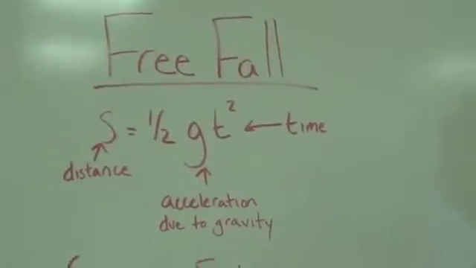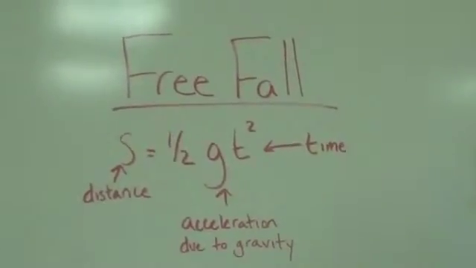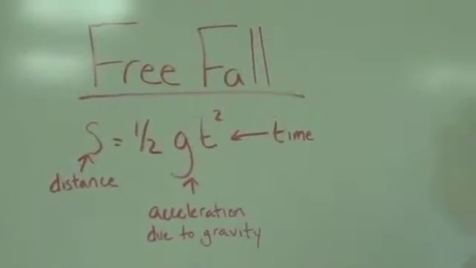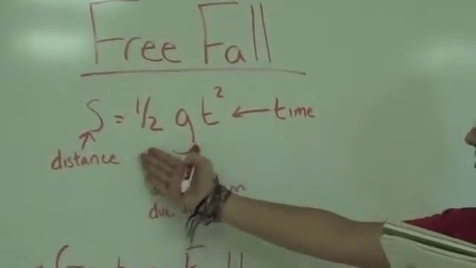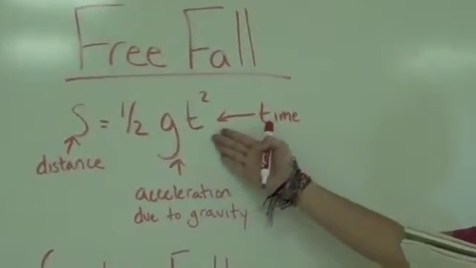One of the earliest examples concerned with velocity and acceleration was free fall under the force of gravity. It was found that a freely falling object's distance traveled is proportional to the squared amount of time it fell. This is expressed by this equation. Distance equals half times the acceleration due to gravity times the time traveled squared.